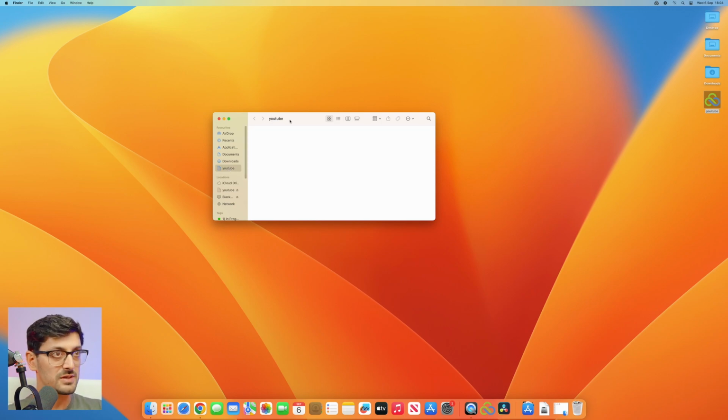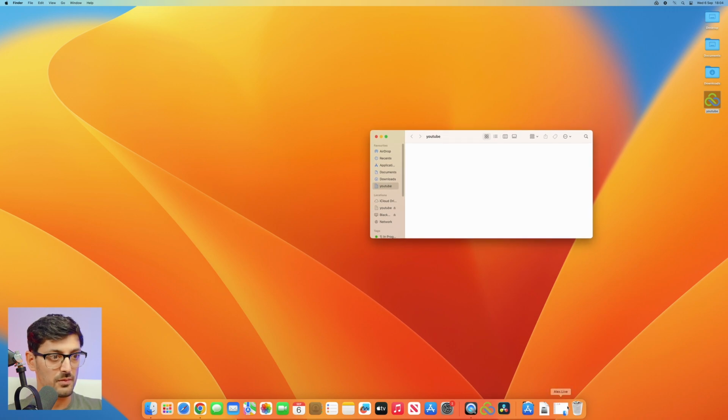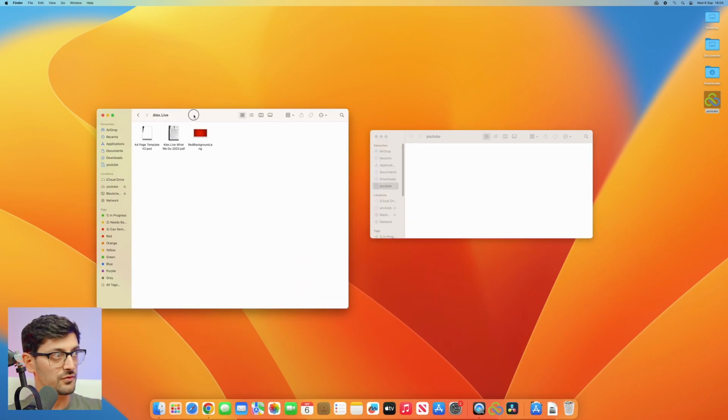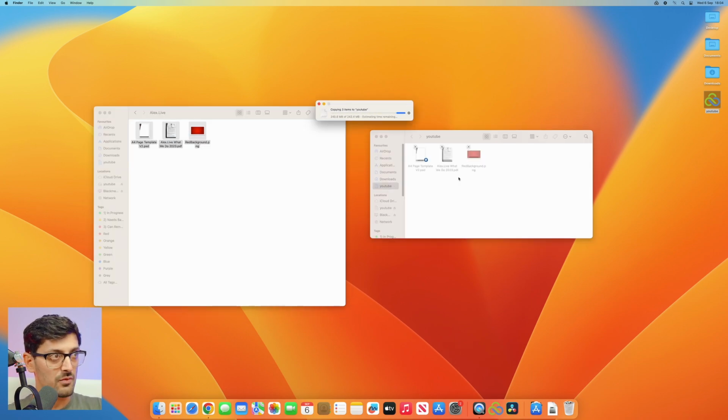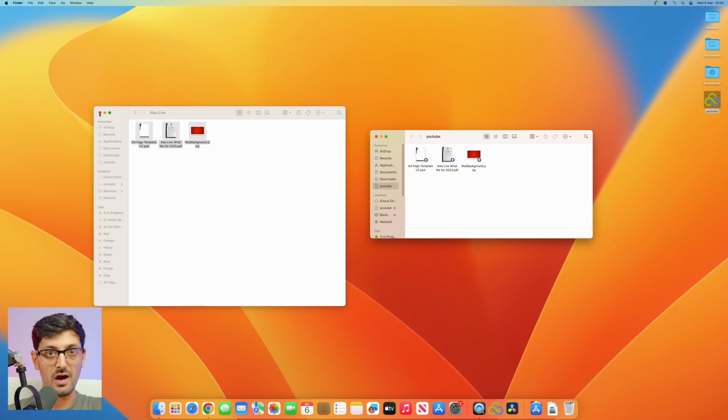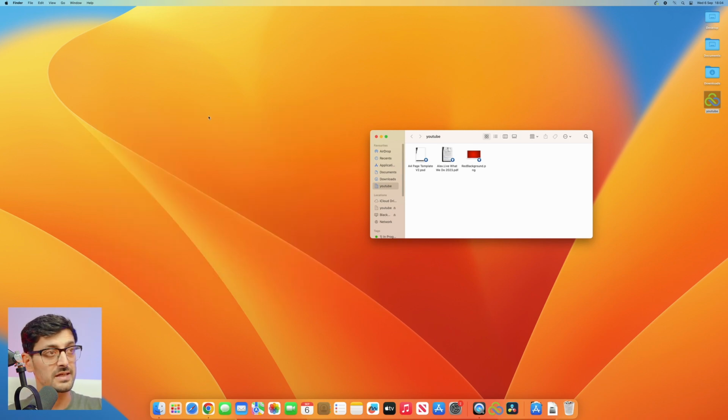We can drag files to it. So if we open up and get some files from my Mac here, I'm just going to copy those and paste them in. And there we go. They paste over straight away, just like a regular drive, but actually now they're available to everyone that I give access to on LucidLink. And there's a few other quick bits I just want to show you with LucidLink.